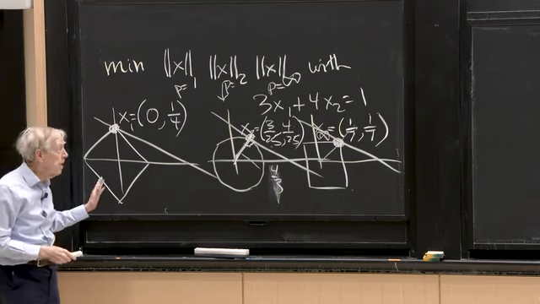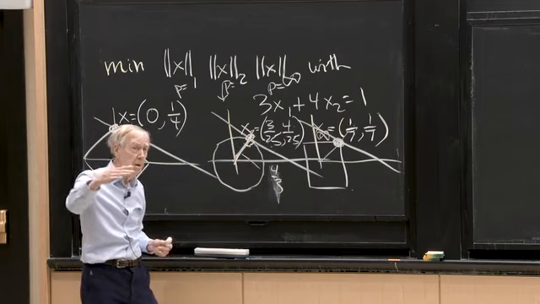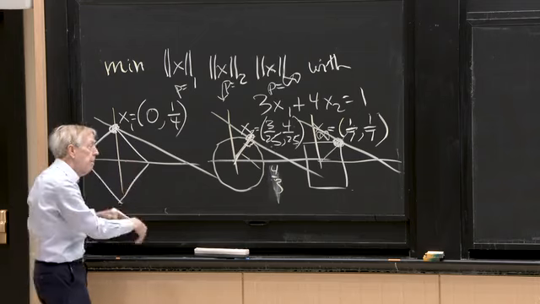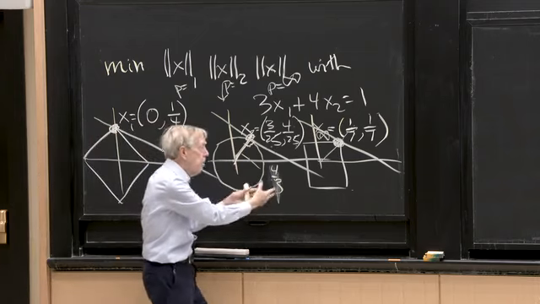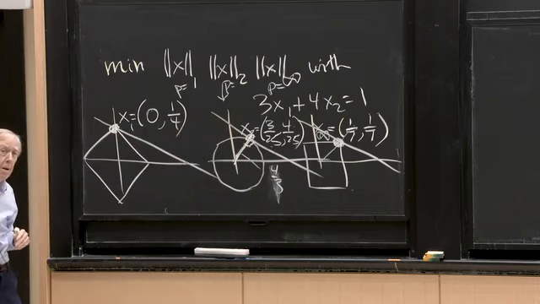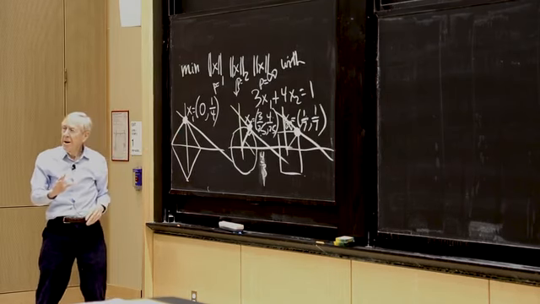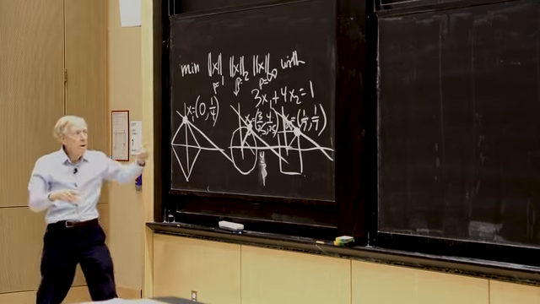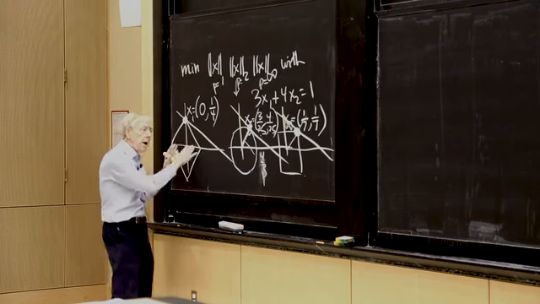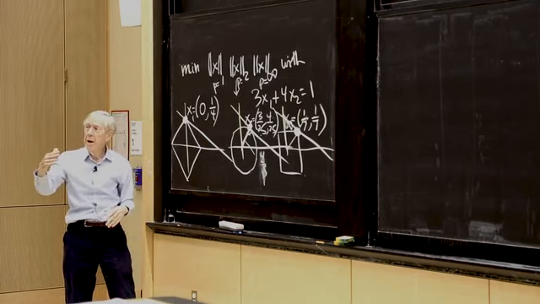What happens in 3D? In 3D, if I have one equation, then I have a plane, and this would become a diamond, a 3D diamond. This would be a 3D sphere. This would be a 3D cube. They would expand to hit that plane. And I don't know how many zeros you get in that case. So that would be the case of one equation. There'd be a plane that the diamond, sphere, and cube expand until they hit it.